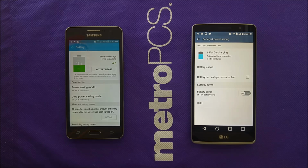I mean, as a usage, you guys are going to expect the same performance. And actually, this depends on you. What are you doing with the battery? Are you playing games? Are you running Wi-Fi or 4G? It will depend, but from my usage of both phones, I've seen that the performance is equal.